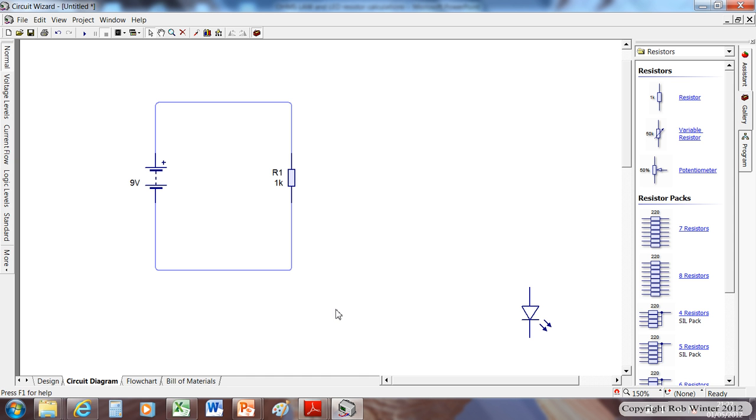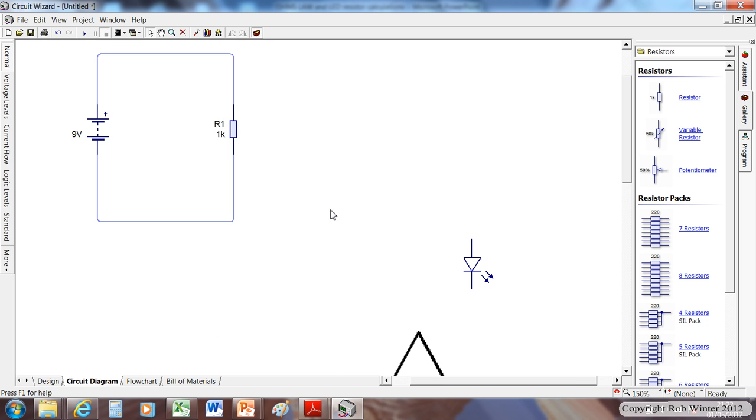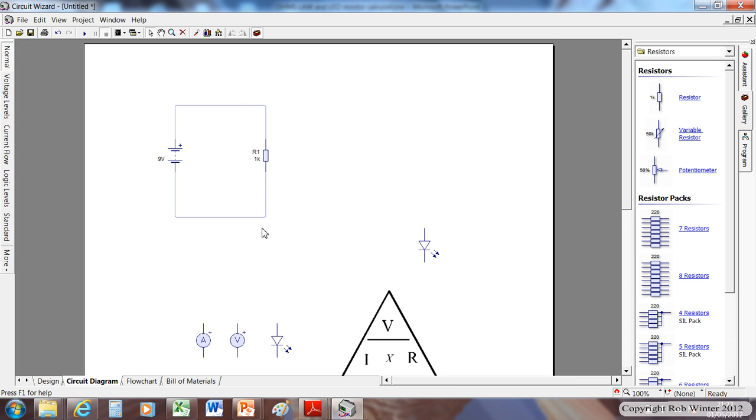That's a circuit. Now that doesn't do anything. At most, it might be a heater, because the resistance of the resistor against the current flowing through it would cause a bit of heat. But in reality, that would do nothing apart from flatten the battery. But it's useful for proving Ohm's law. What I want to do is to show you that all of these things add up. So I know the volts, I know the resistance, I need to work out the current that's flowing.